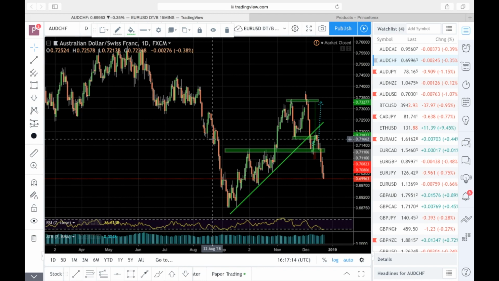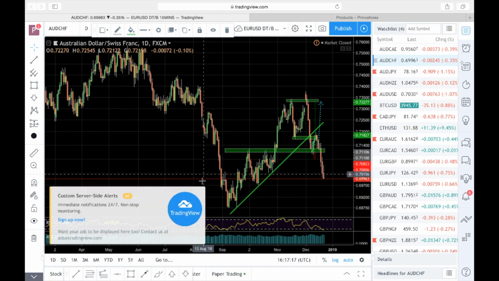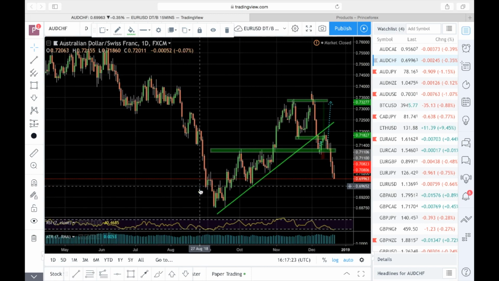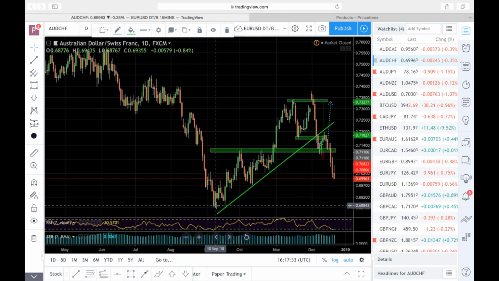So obviously the first thing you have to do is get a bird's eye view of what the market is doing. First thing you have to do before you do anything, get a bird's eye view of what the market is doing, which means reading the price chart, reading the language of the market, understanding what the market is telling you, and obviously acting accordingly.